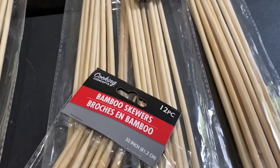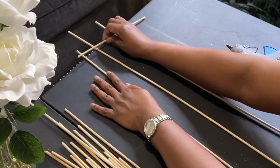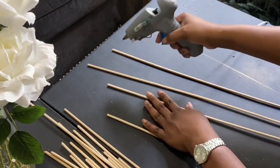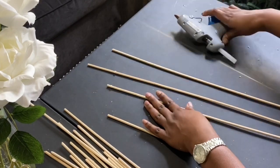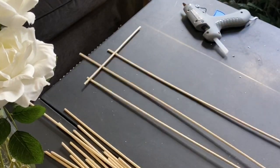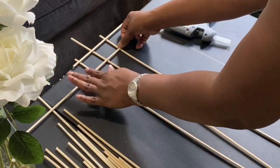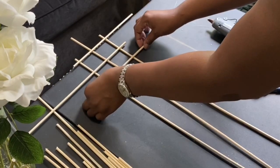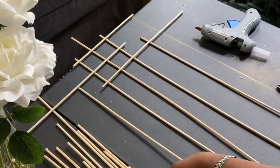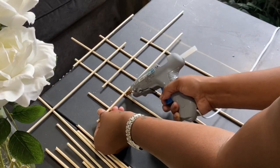Here is the second — or pretty much third — DIY, and I'm using all Dollar Tree items at this point. I'm using these little bamboo sticks that I've had for a while. I came across this modern DIY wall art look using what looked like bamboo sticks. We're gonna use what we got to get what we want — remember, all this is on a budget! I'm basically creating the image and type of art I want, perfect for my wall. I'm starting off with my base — the part that's going to hold everything intact — starting with the first three bamboo sticks.